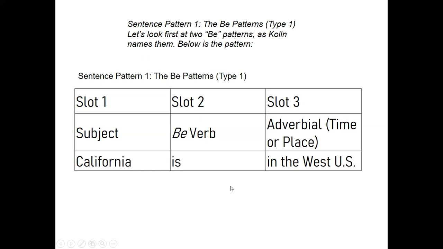And please always be reminded that when we talk about a time or place or answering how, what, where, or why, we can conclude that it is an adverbial, and we are using the be verb, with the adverbial modifying the be verb or the verb that we are using.